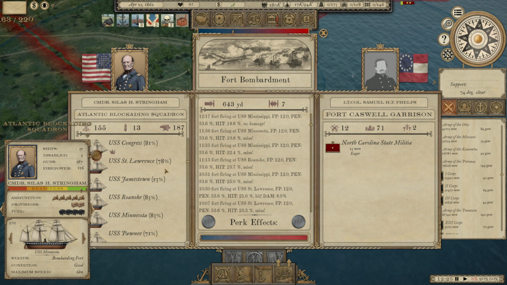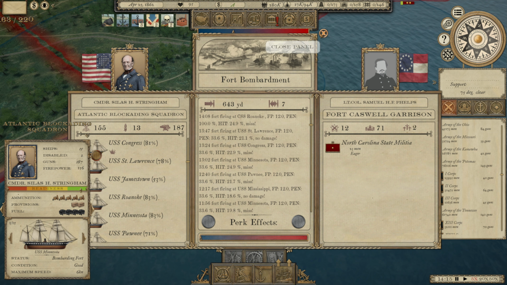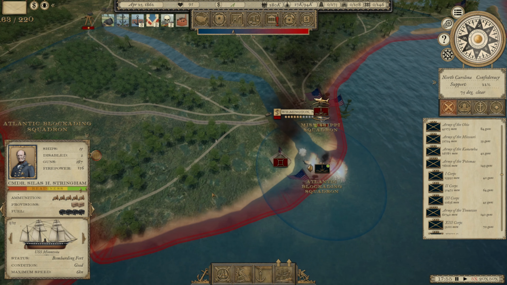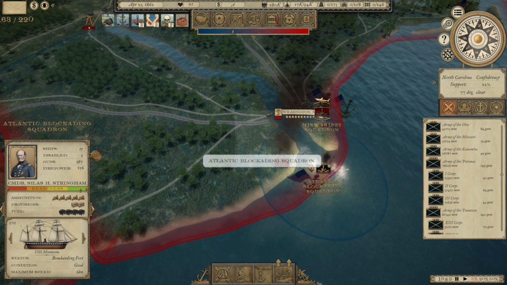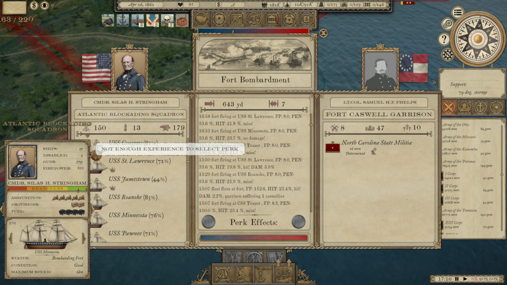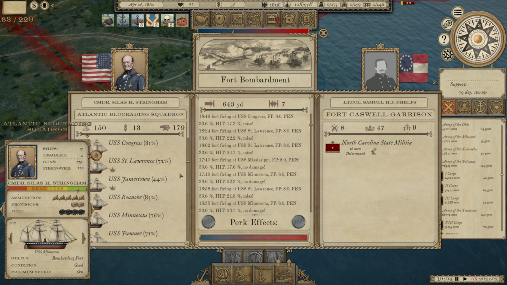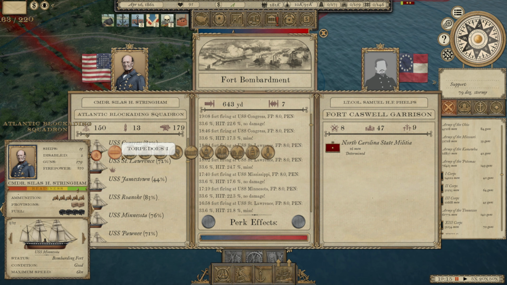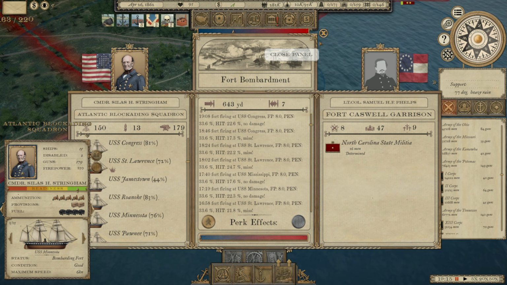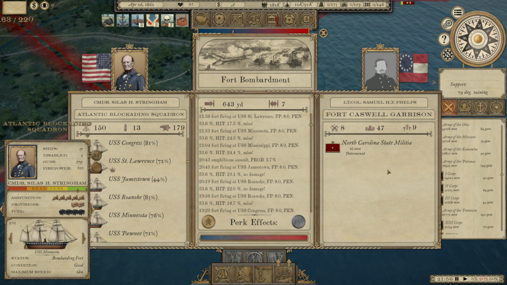I mean, we're seeing some issues with some of our ships. We may have to withdraw at some point, but not before we've achieved that first perk. Alright, so the USS Jamestown's down to 44%, but we're about to hit that perk. Once we do, there it is. I'm going to pause for a second. I know one of these allows us, I think it's like Amphibious Attack. Here it is. Allows the fleet to capture forts, levels up by attacking forts. So we can actually improve that by continuing to attack the fort.